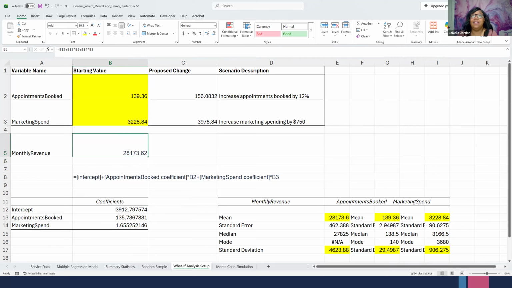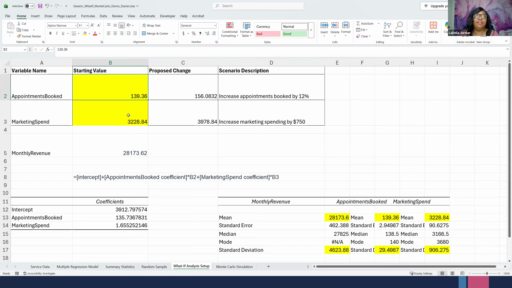Okay. So the next thing we have to do is create our two scenarios in the scenario manager. We already have our prediction formula. For the first scenario, B2 right here is going to be our changing cell because it contains the appointments booked.